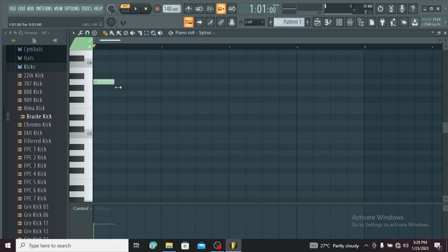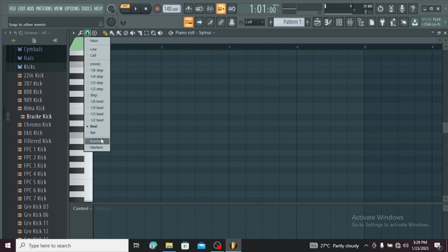And look at this. If I try to make it stay in position, it's not in position. In order for me to make it stay in the right position, you have to hold the Alt key, and it will allow you to adjust it to where you want it to go. So right now I can do whatever I want. So that's it. Here is where you can put everything to grid and choose the grid that you want.